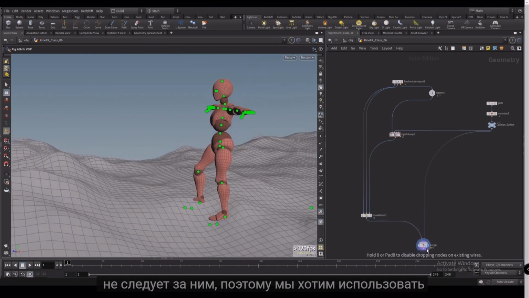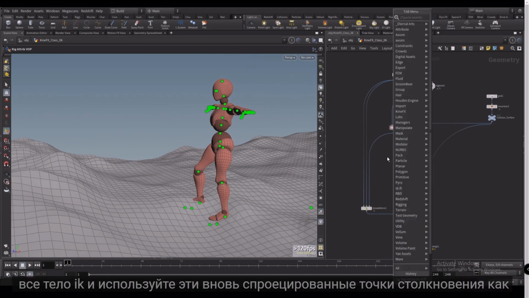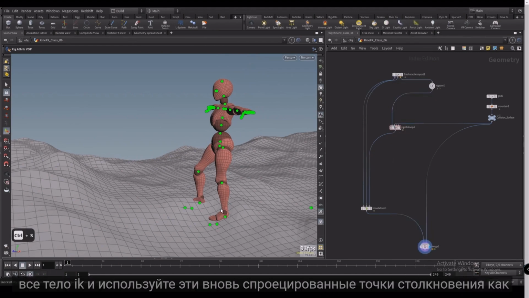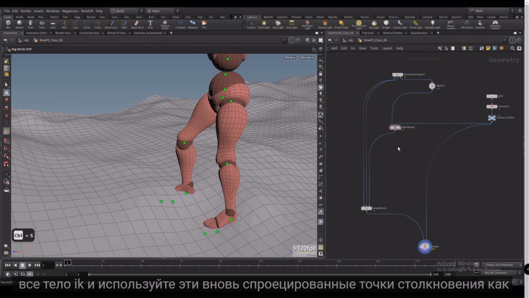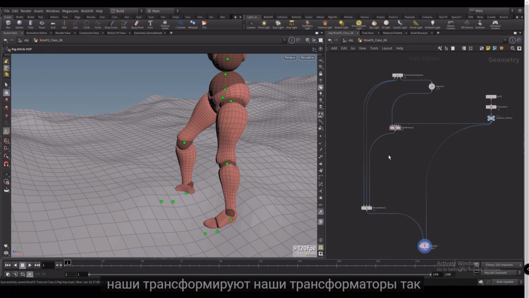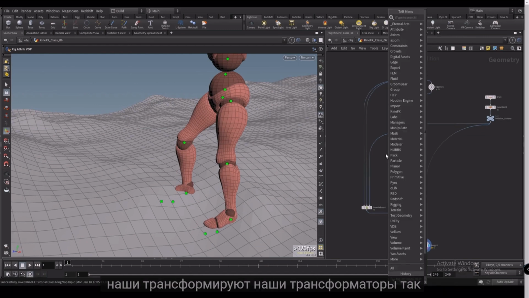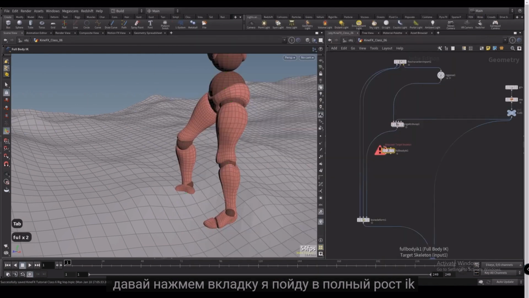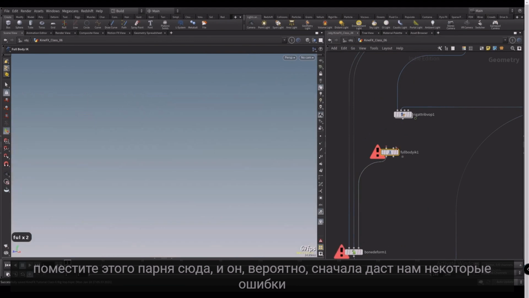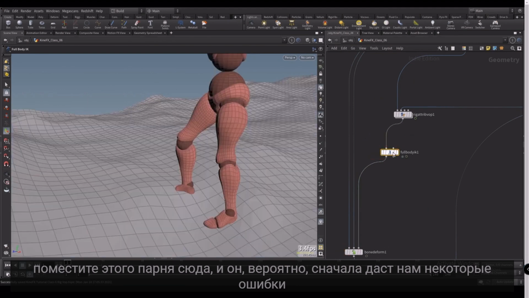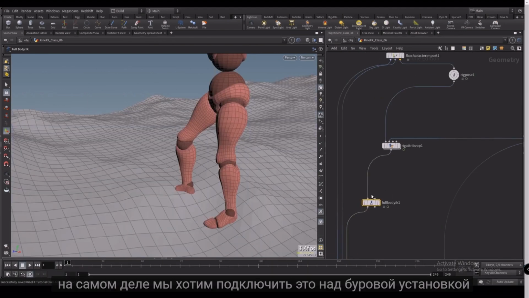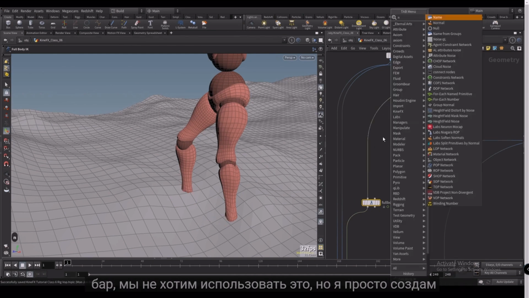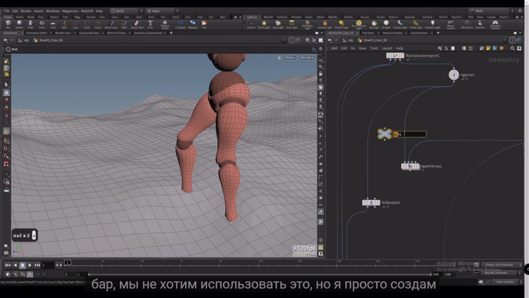So what we want to do is use a full body IK and use these newly projected collide points as our transformers. So you hit tab, I'll go full body IK. Put this guy in here. It's going to give us some errors initially, probably. Actually, we want to plug this in above the rig bot.